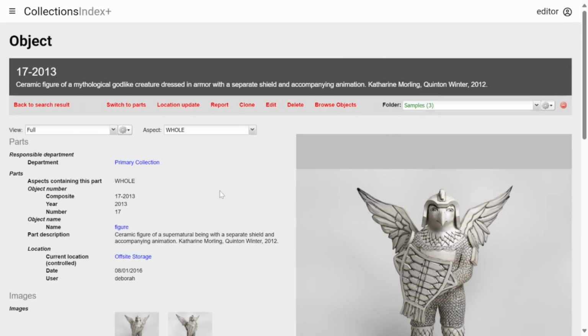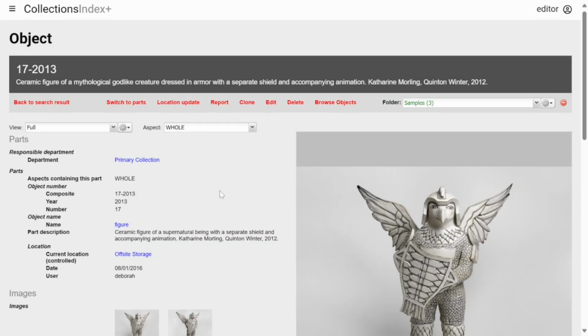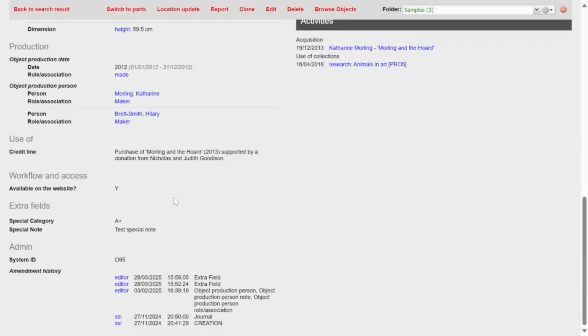So, for occasionally capturing something out of the ordinary or something that's really ill-fitting for your existing fields, extra fields do give you a nice flexible solution. However, if you do feel you'll need to regularly use them to record something that isn't provided by the system's core fields, then do please speak to us, as it might be that a bespoke field would be more useful and more searchable.